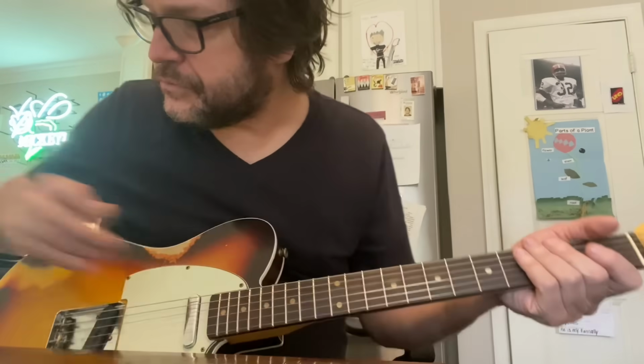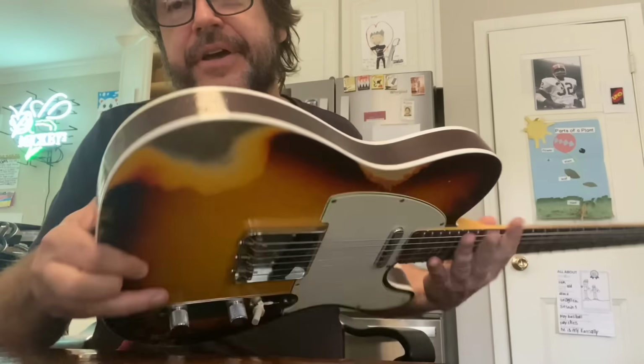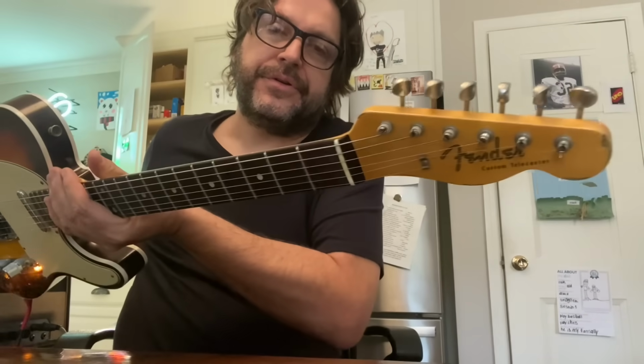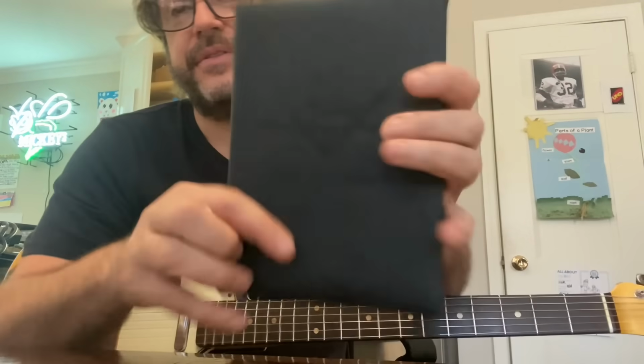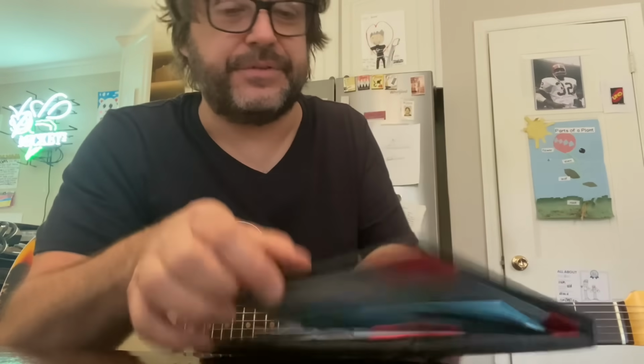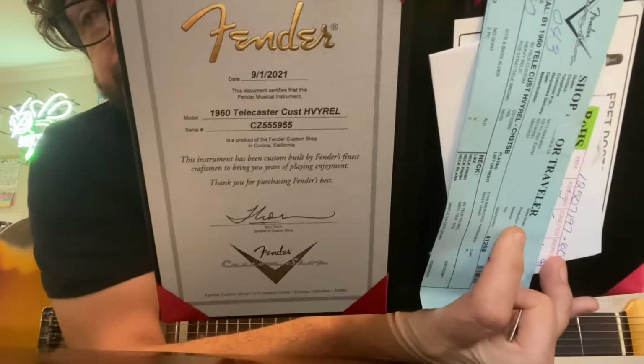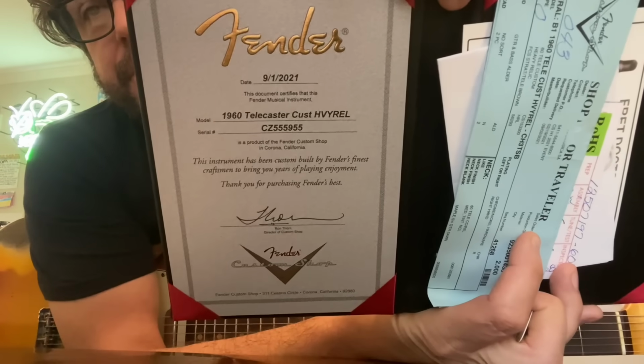A couple other things real quick, and then I got to go get a haircut. I ended up with this guitar to help a friend out. A friend of mine needed some money. It's a new custom shop, fancy Tele Custom. It's got all the fancy bells and whistles. And it's a pretty expensive guitar. You guys know this is not my style. The relic fake memories thing, not really big on that, but these are expensive. I looked them up on Reverb and they sell for $3,500 used all day long.